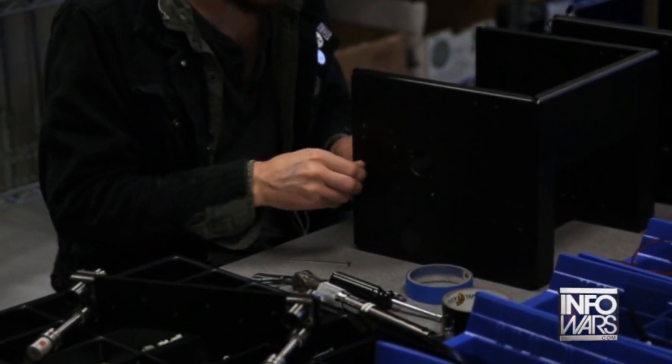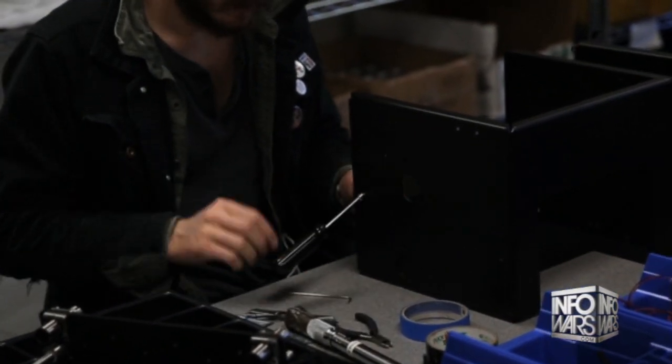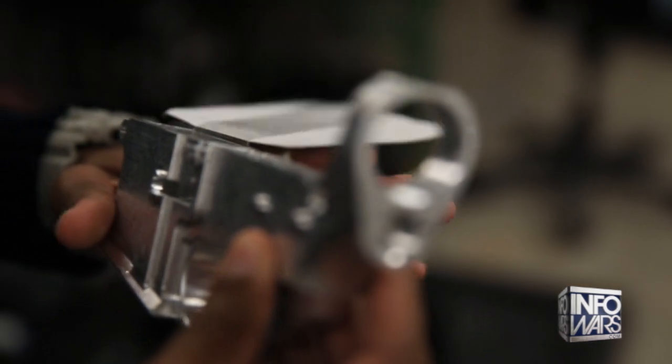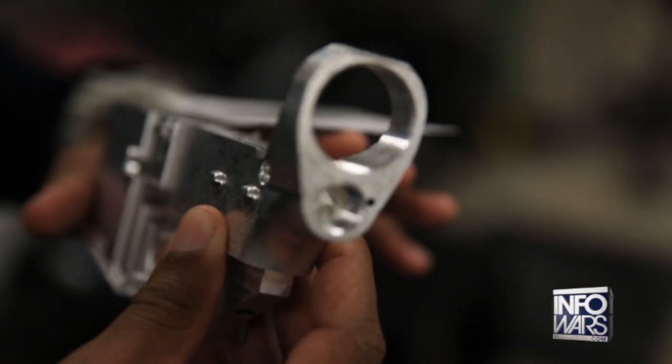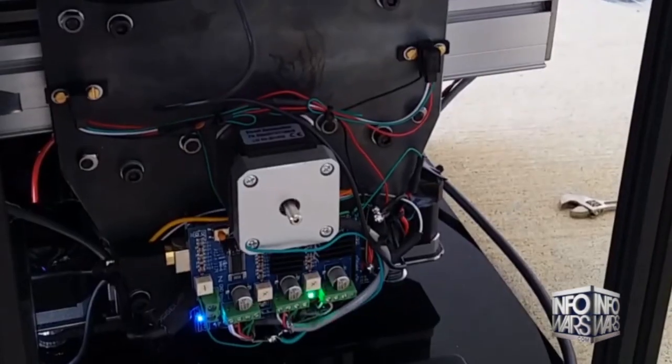And now secretly, in garages in a neighborhood near you, someone may or may not be manufacturing an AR-15 in their garage. The Ghost Gunner has a price tag of $1,500 and sports a very long waiting list. Cody's machine has the ability to take a hunk of billet aluminum, known as an 80% lower receiver, and mill it into a principal part of an AR-15 rifle. But as one might expect, not all politicians are on board.